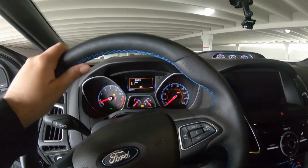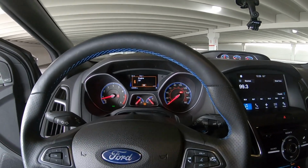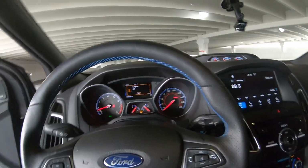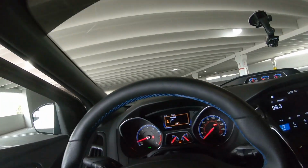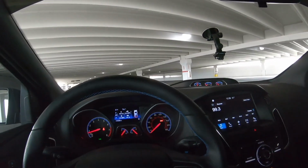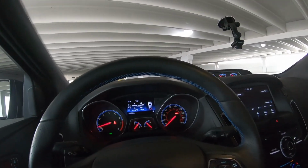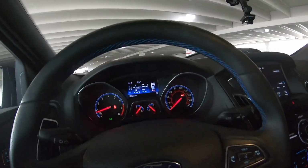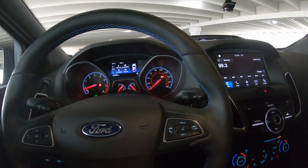So you automatically hear that 2.3 liter four banger. Honestly, the thing is crazy, man, how much power it makes for a little four-cylinder. But this thing is an awesome car. Now, of course, you do still have to deal with some of the Focus plastics on the interior, which is normal, honestly. I mean, you're not buying a $50,000-$60,000 high-end car. You're buying, at the end of the day, another Focus. But the good thing is that this thing is relatively affordable for what it is.